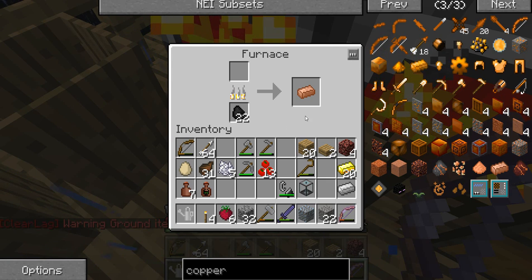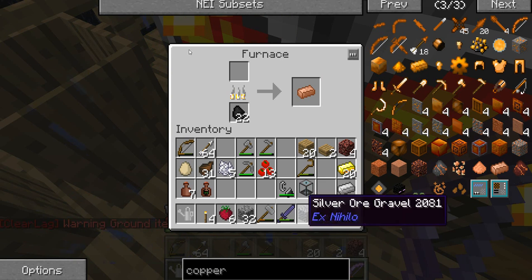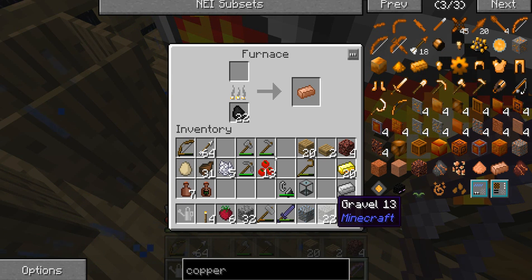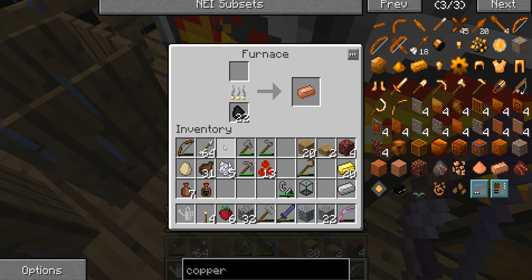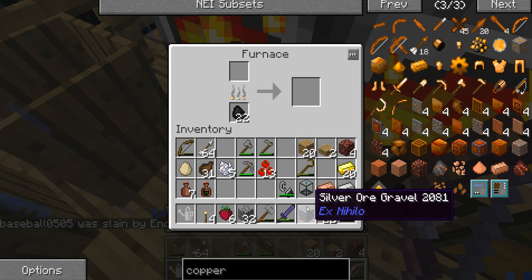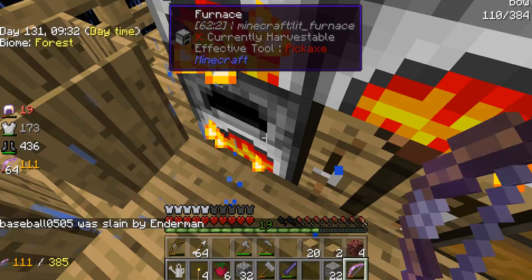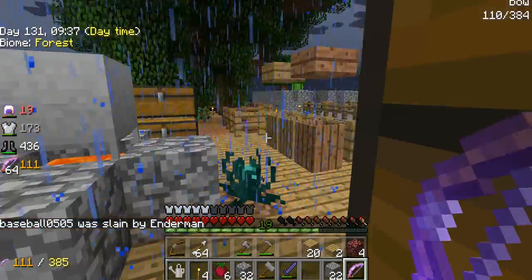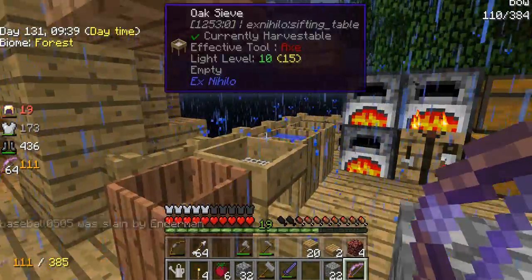Okay, guys, I'm back. I actually just sifted some gravel just to get broken ore. It was faster because the copper plant just stopped growing. So, yeah, let's just take that and put this in, because I did get a few other things that I want to get smelted.